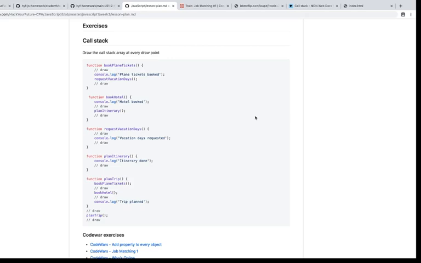We add it, and we go to that function. Request vacation days is here. We add our log function, we execute it, we print, we remove it. We're done with it. We go into this line. This is done, and then we go back to the call stack. Request vacation days. And so we go into this, we're here now. And then, are we done executing this one? Yes. And what happens when it's done? It's removed from the stack. We remove it from the stack.